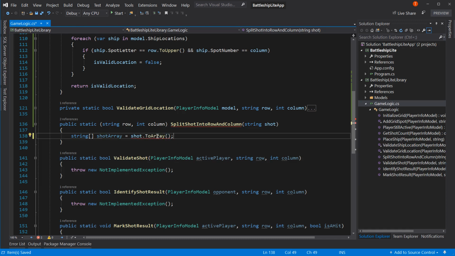So toArray, and it's saying, no, you can't do it because actually it's a char, not a string. So what's a char? Well, a char is one character.